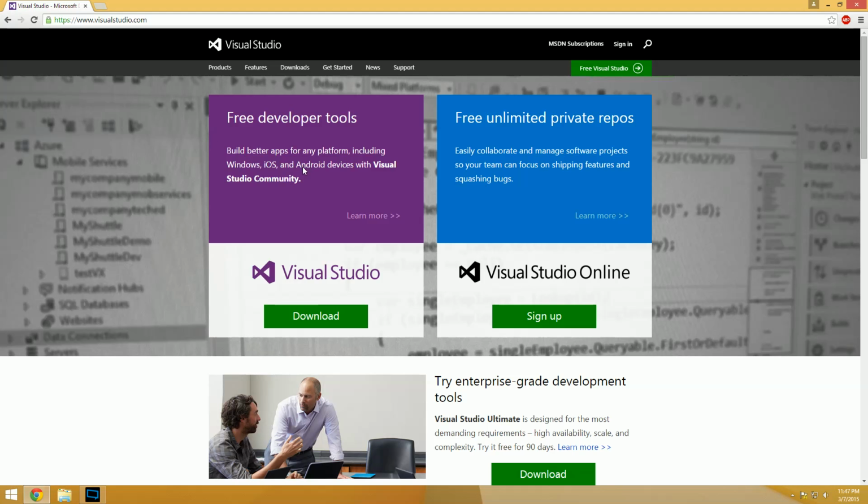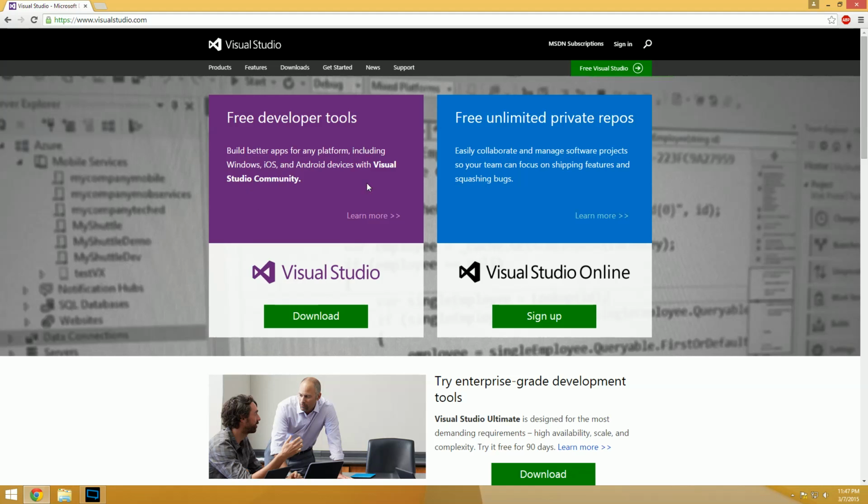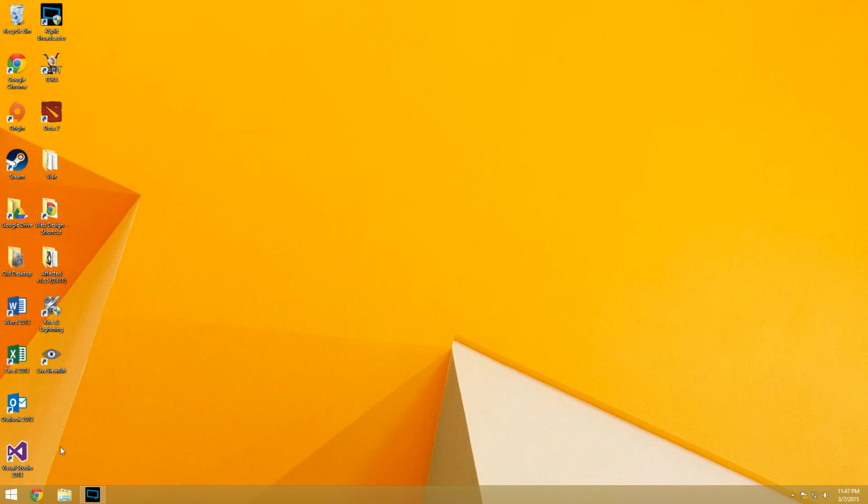if you go to visualstudio.com, very recently they made the community version free for anyone, any small team, which means one to a few people. And if you're one person, then that means you. So you can just go here, download, it'll save the executable. It'll take a while because there's a lot of stuff it has to download and install, but once that is done, you'll be left with a nice cute little icon right on your desktop that says Visual Studio 2013.